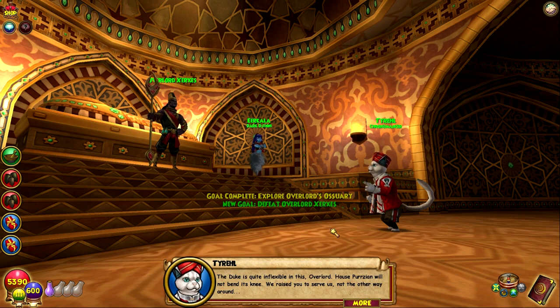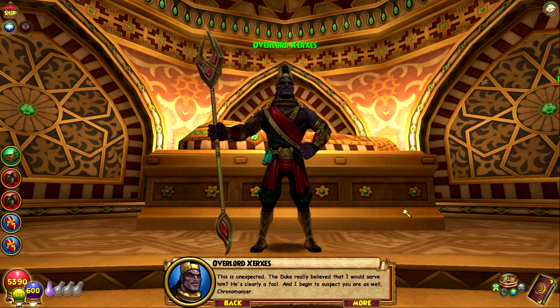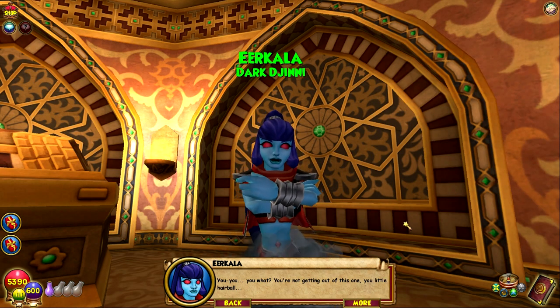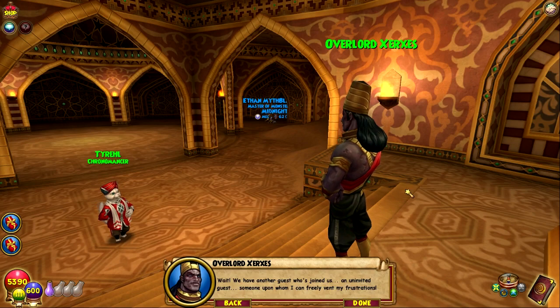The Duke is quite inflexible in this, Overlord. House Persian will not bend its knee. We raised you to serve us, not the other way around. Wow. This is unexpected. The Duke really believed that I would serve him? He's clearly a fool, and I begin to suspect you are as well, Chronomancer. Has no one told you the stories? Surely history remembers how I treat those who bring bad tidings. I'm nothing if not consistent. Overlord, I assure you, I am merely the messenger in this. You what? You're not getting out of this one, you little hairball. Wait, we have another guest who's joined us. An uninvited guest. Someone upon whom I can freely vent my frustrations.